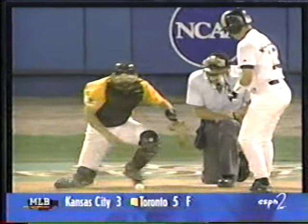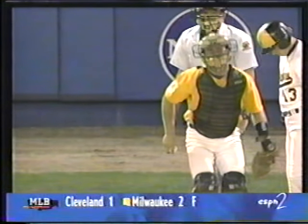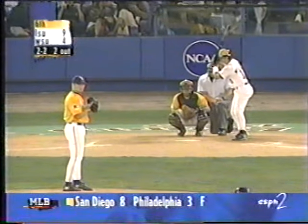Now watch how he just drops his entire body down in front of it. There's no place for that ball to get through. Well, he can go out for dinner with his parents tonight and say, Mom and Dad, I brought the whole game today, didn't I? Did my usual job behind the plate, got 5 ribbies and a grand slam.